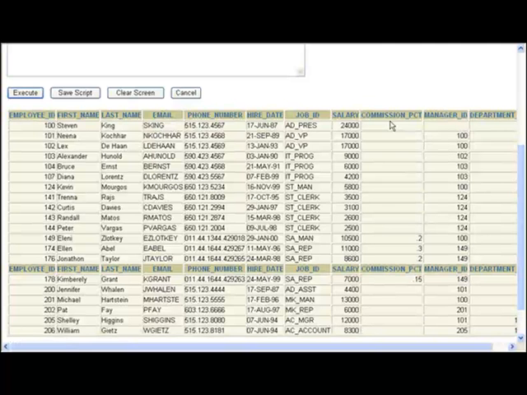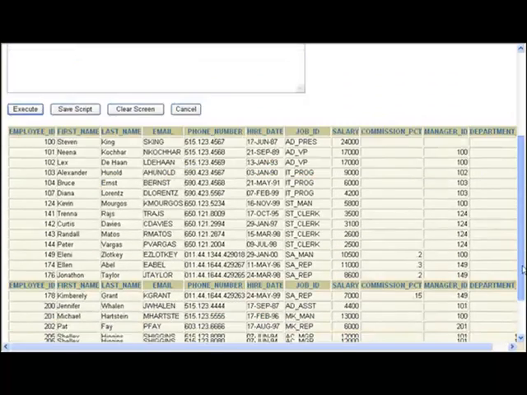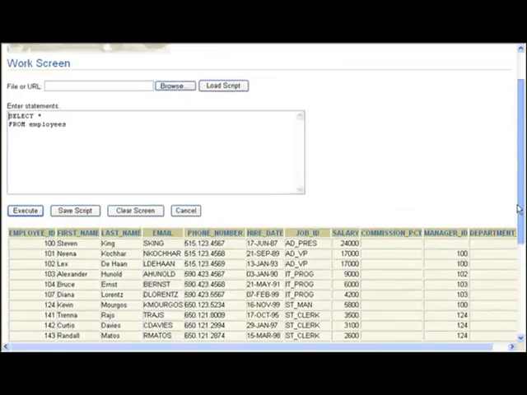Now compare that to a column like the commission percentage, where there are some records without any value, with null values in the commission percentage. What you find out is that if you do a select count by commission percentage, you will get a slightly different value.